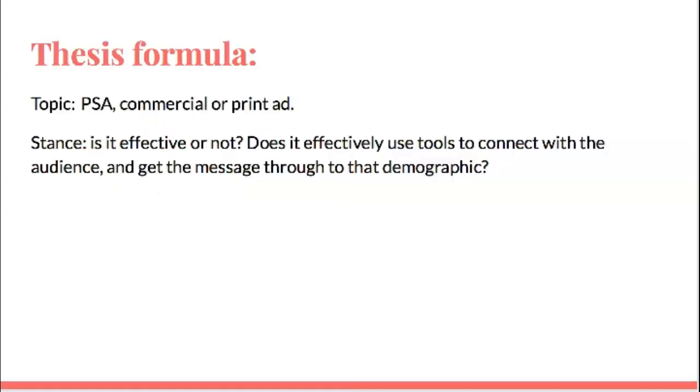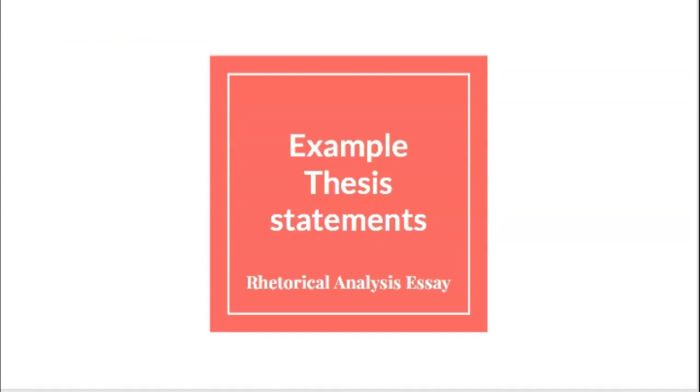So you may remember that the thesis statement has a basic formula. Any thesis statement will always have a topic, which is what you're writing about, and a stance, which is the position you're taking on that topic. So for this paper, our topic is your visual text. It's that public service announcement you've chosen, that commercial, that print ad, whatever you want to write about. Your stance is whether or not it is effective. Does it effectively use tools to connect with the audience and get the message through to that particular demographic? Everybody's thesis statement needs to say clearly that the piece is effective or that it is not effective. Let's look at some samples.